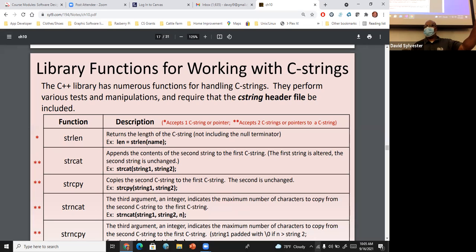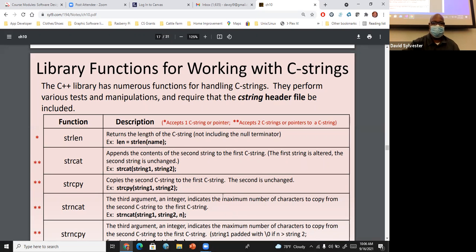If I have a string that said Baton and a string that said Rouge, I could take Baton and string copy it into a new string, like the name school, and then I can string cat a space, and then I can string cat Rouge. And now I have one string that says Baton space Rouge. All right. So you can do that with string length, string cat, and then string copy. String copy allows you just to copy something from one string to the other.